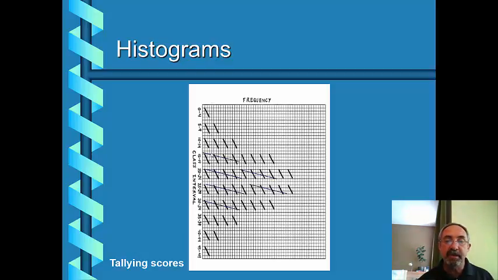So each time you see a data point, you would find out which range it falls into, and then you would simply put a mark there. And then you would do that for each one up to 4 times, and when you came across the 5th time, you put the slash through it. So each 4 marks with a slash would equal 5. And that way you can quickly count up the slashes, instead of counting up the individual tick lines, and be able to see where the data is going to lie.